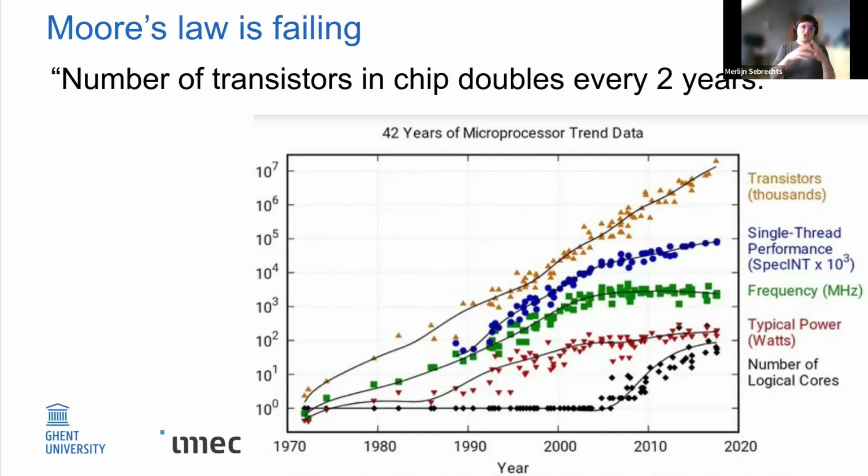This initially also corresponded to single thread performance. So every 2 years, a chip would be twice as fast as a chip of 2 years ago. However, over the past decade, we've slowly seen Moore's law fail. First, it started with single-threaded performance. Since the Pentium processors, single-threaded performance has hardly moved.